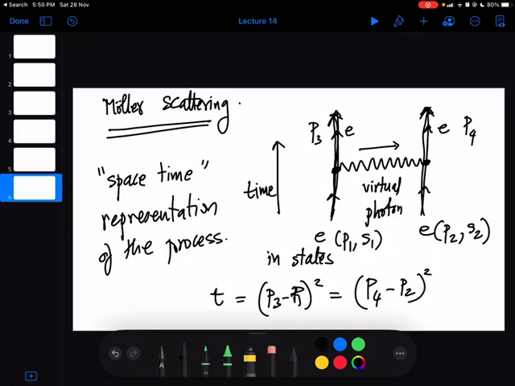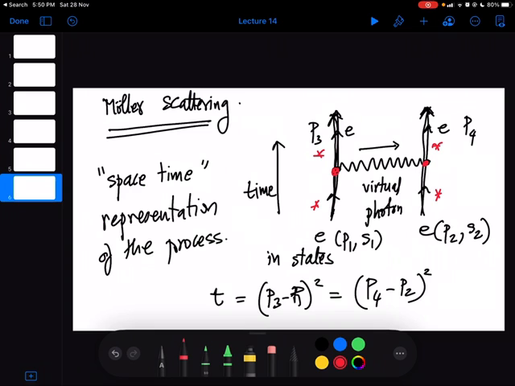Now the incoming states, I know what these are. I had said what the solutions are, so I can use a wave function for this. And the outgoing states, I can use the wave functions from Dirac equation solutions. Okay, these two wave functions I know. Now similarly, I know the same things here, but I don't know the wave function or the transition amplitude between this point to this point by the exchange of a virtual thing.